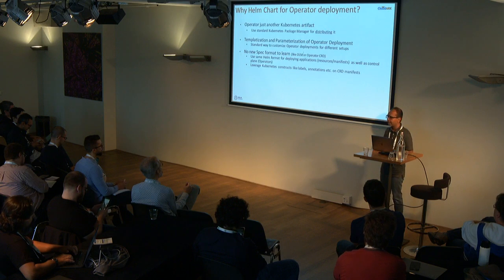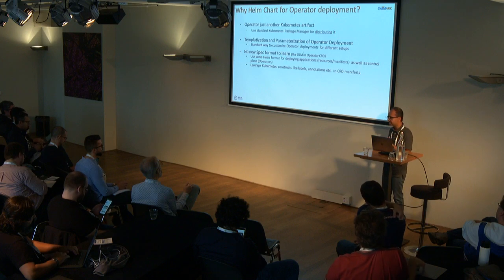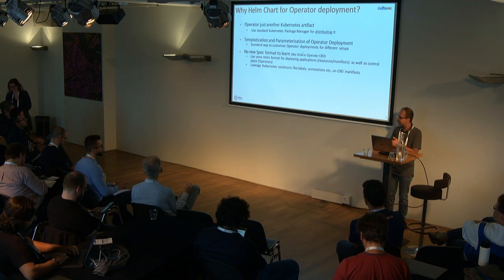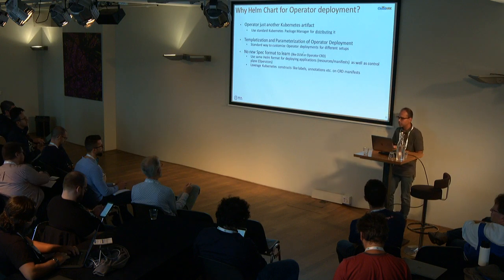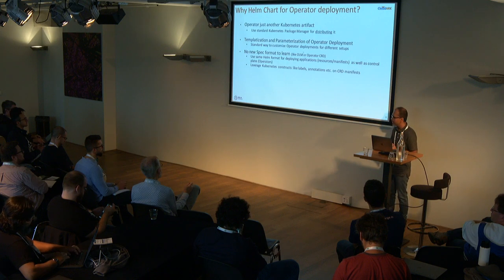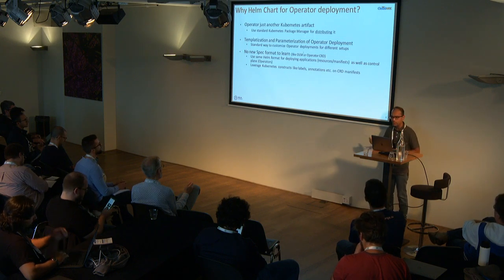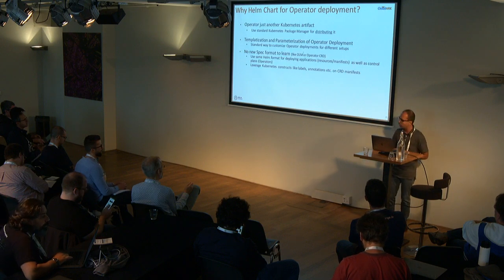The third reason to stick with using Helm is you don't need to learn any new spec format for app deployment and control plane deployment. If you think about it, operators can be considered as control planes. You are adding new controllers to your cluster, and then the actual Kubernetes artifacts are your applications. So if you use Helm for both, your team doesn't need to learn any new artifact format. And as part of Helm charts, you can leverage Kubernetes constructs like labels, annotations, CRD manifests, etc., again for doing the control plane deployment and the application deployment.